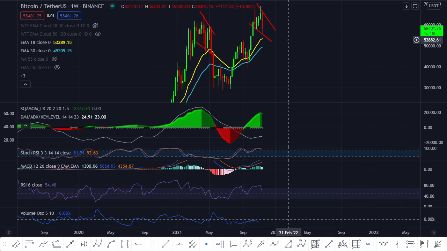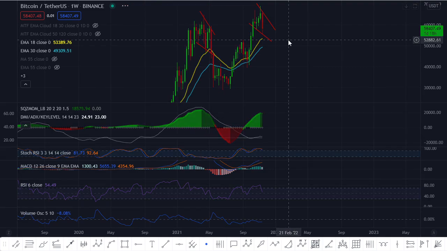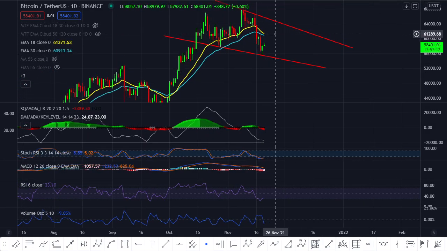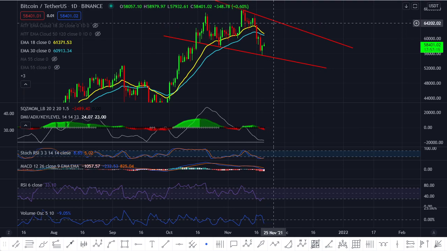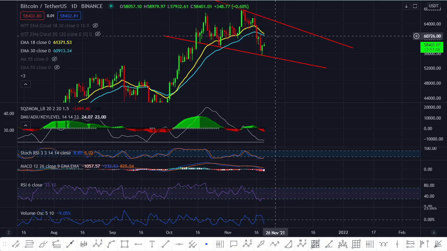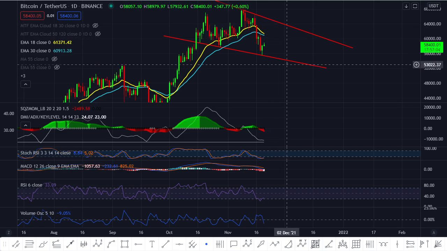I hope it wasn't too complicated for you. Like I said, just a summary: small time frames are showing a reversal, a small reversal in my opinion, which will take you above the EMAs to the 61.5K region, hopefully to 65.5 one more time. If it doesn't go there, you will see consolidation around 61.5 for a few days, and then you see another drop.